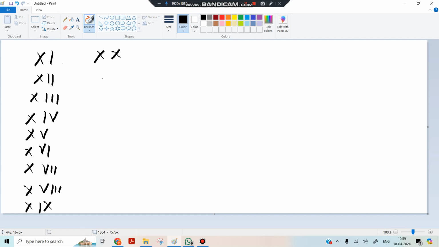So how will you write 21? You will normally write 20 and you will add 1. 22 is normal 20 and 2. So it's similar to 12, 13, 14, but just that instead of X, you will have XX representing 20. So you can fill up the rest, and this is your 29, 20 and a 9.